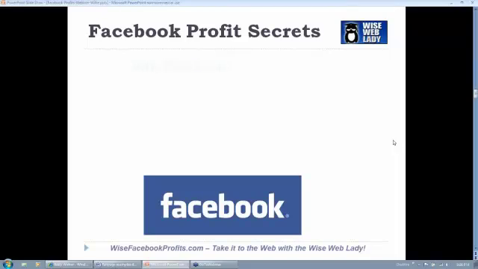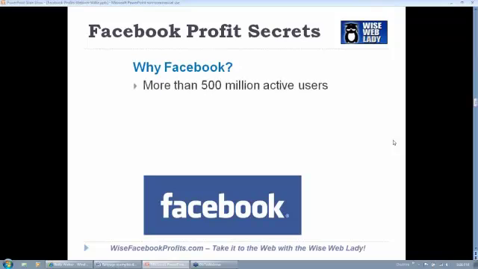So we'll go through a little bit about really why Facebook. I know we've touched a little bit on this, and you're probably even a little bit more up to date than I am on some of this. I know that there's over 500 million active users on Facebook. In fact, I've even heard that it may be closer to over 600 million now. I've seen a figure that was over 600 million. I don't know how accurate it was, so it wasn't provided by Facebook, it was by a different research organization. But it's huge. They surpassed Google a long time ago as far as active users that are really spending time there. It is really something.